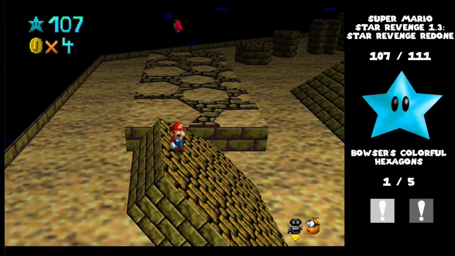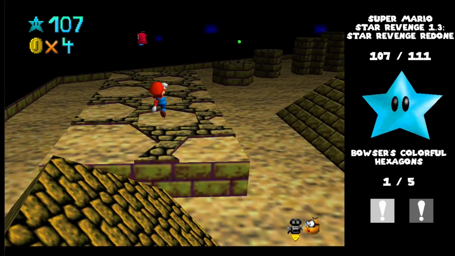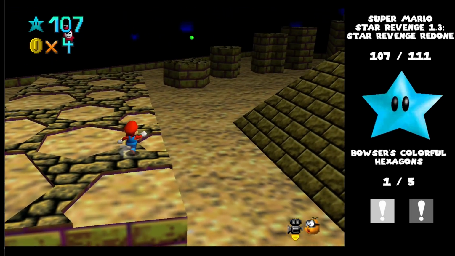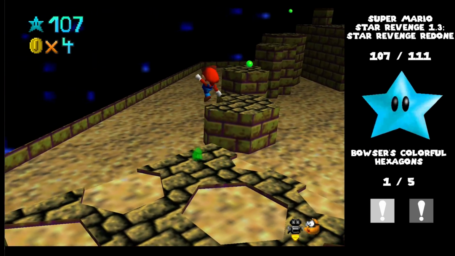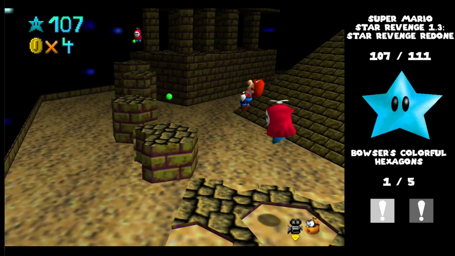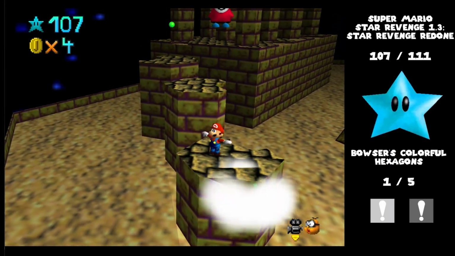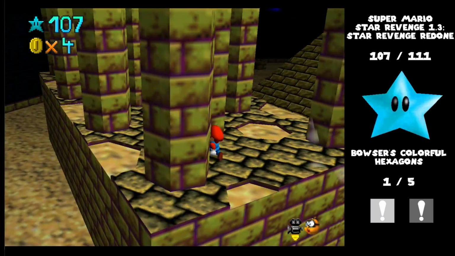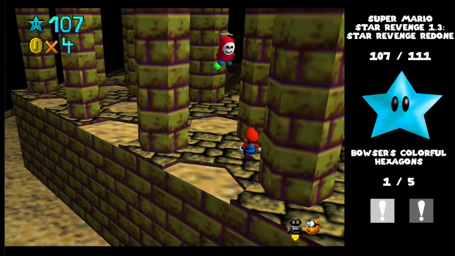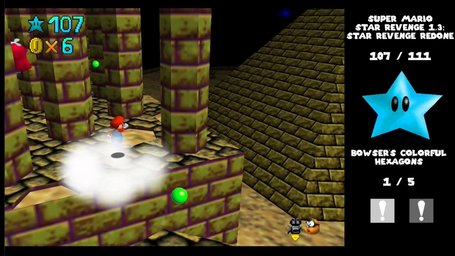Alright. How do we get past this again? Alright, that's it. Shouldn't even be an obstacle there, but of course there is. Okay, I want to use the Shy Guy to make progress. Jesus! Okay. Watch out for quicksand. It's kind of tense.